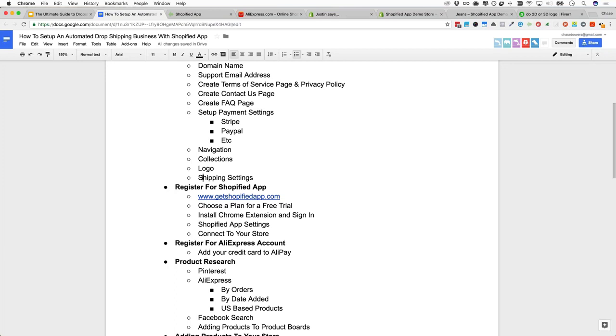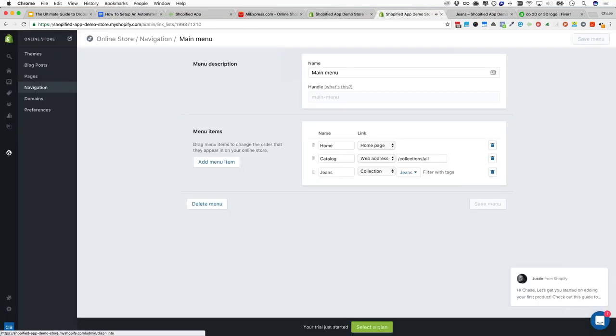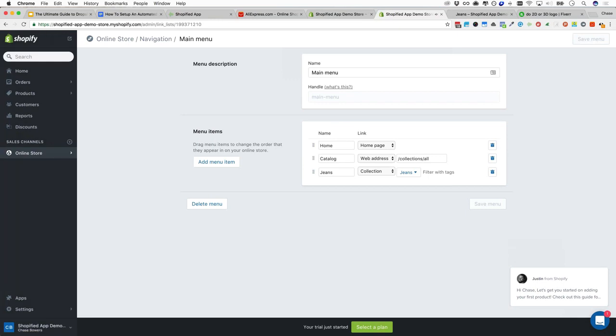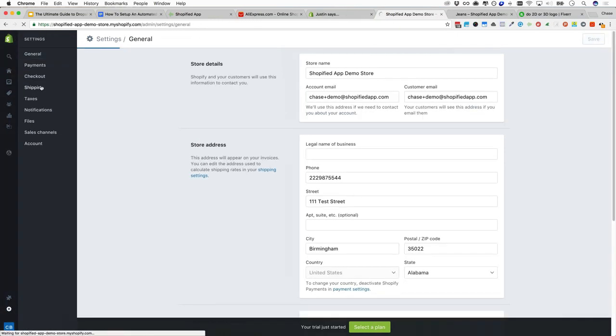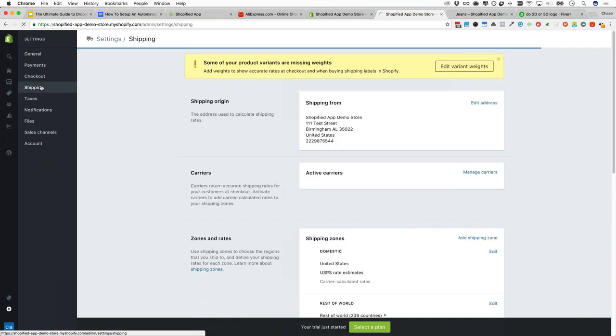However, if you don't want to do that, it gets really complicated because of Shopify, and we can take a look at it. They don't have the best shipping options. So let's go to settings, shipping. Basically, you have to either use price or weight to calculate shipping.